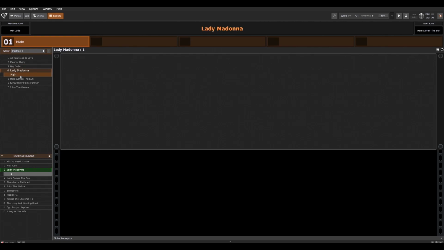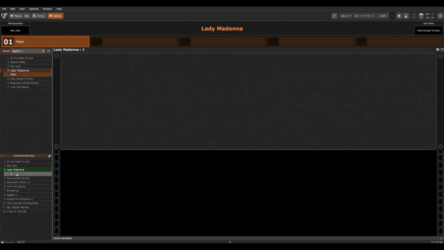Go up to the song Lady Madonna, which is using the Lady Madonna rack space, which has a different piano sound because it sounds different. But you could just have one piano, and if I wanted to, under the Lady Madonna song, I could use the Hey Jude rack space. So my point being, you could just have a generic piano rack space that you use every time you need a piano. I have separate rack spaces for every song just because I wanted to match the song as perfectly as possible. So instead of just using a generic piano anytime there's a piano, I wanted to specifically match the piano of the song.